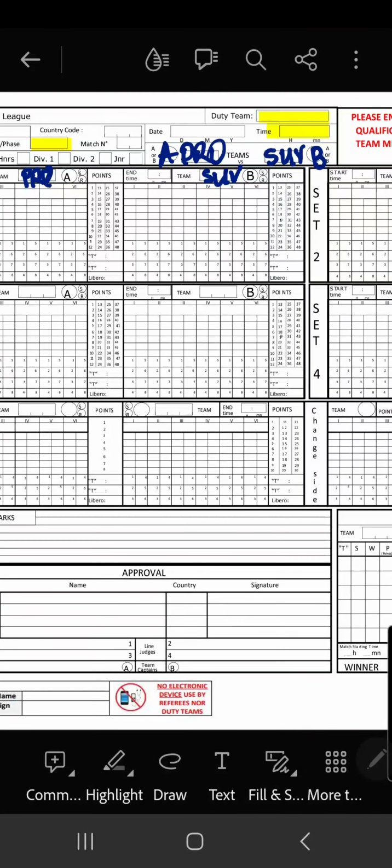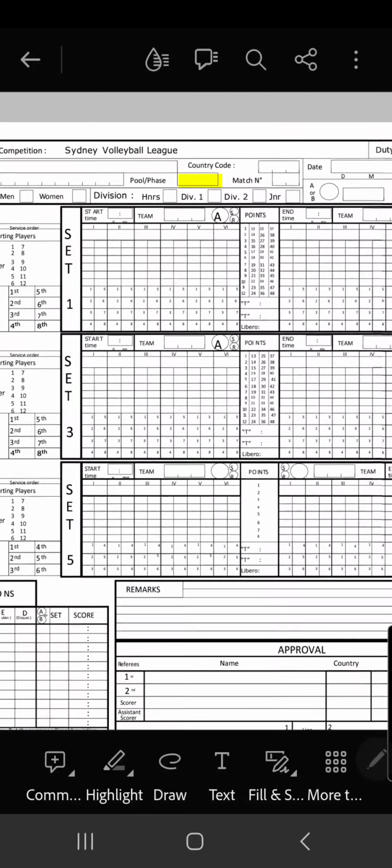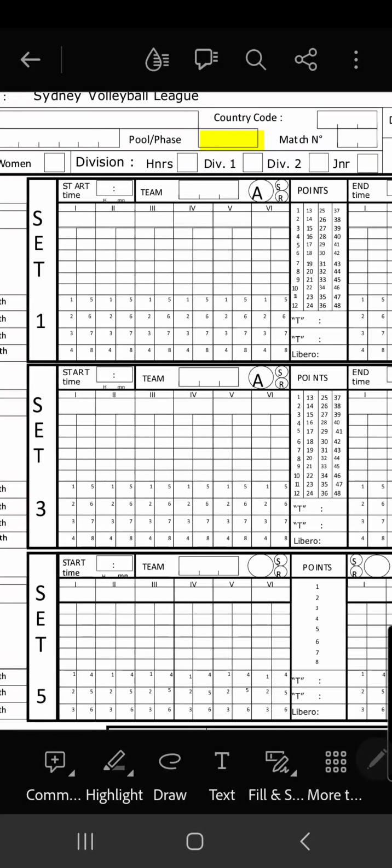Because pro volley won the toss, we want to make sure that we mark them as a server or a receiver. So pro volley here won the serving, so you would circle the server, and then on this side you would mark them, circle that there like that. Actually, you don't really need to circle it, you can just go like this, just to let you know that they're serving.